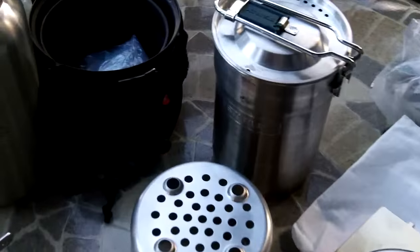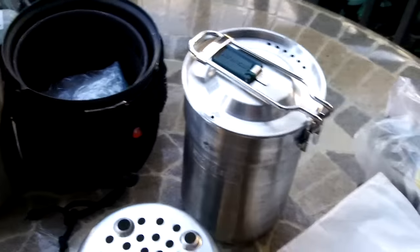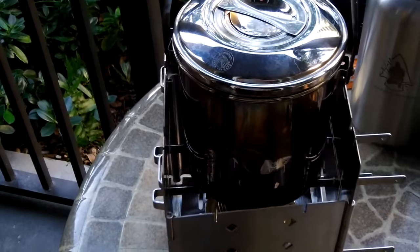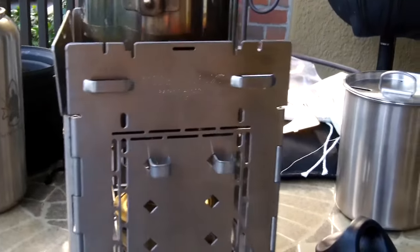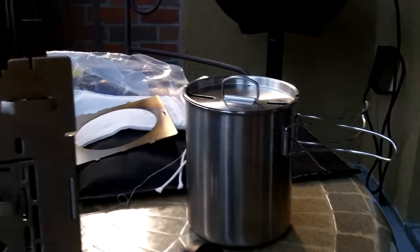In other videos I had the Esbit spirit set and some other cups; now I'm showing you some other pieces of kit that also work well with this. This is a very versatile piece of gear. Let's get the alcohol burner lit and then put these on under the flame to see how it looks.